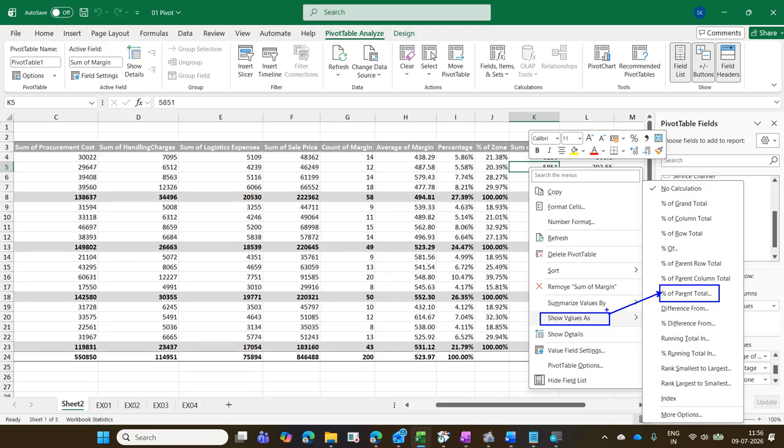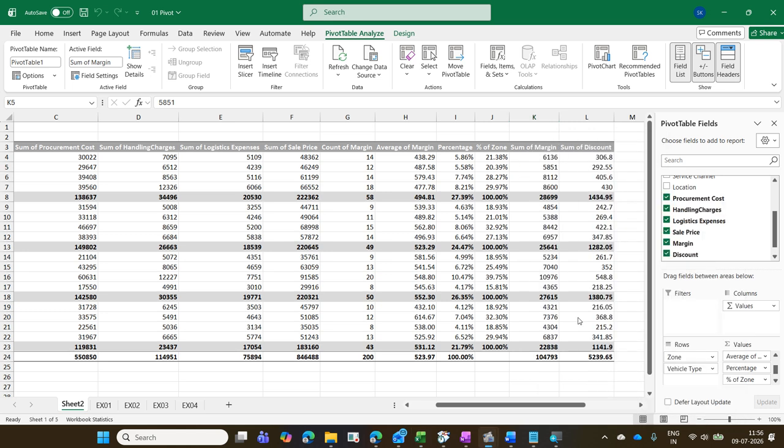Okay. We are seeing only the introduction of this pivot. Pivot has so many advantages like this, but it has one limitation. But I think they are overcoming the limitation in near future. But as of now, it is what we have to do. For example, let me take the south zone bus. 30022 is my procurement cost. If I am trying to edit it, unfortunately, it's throwing an error.